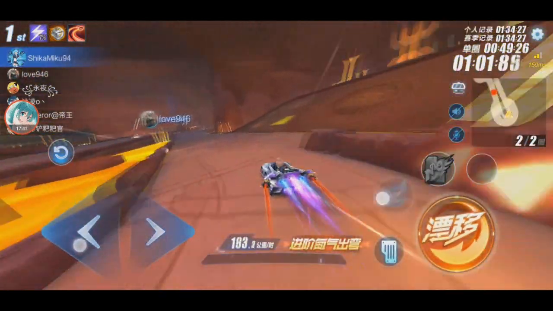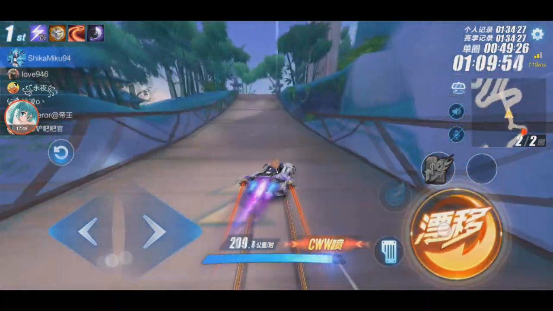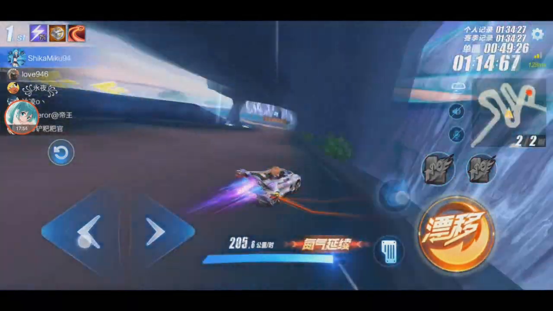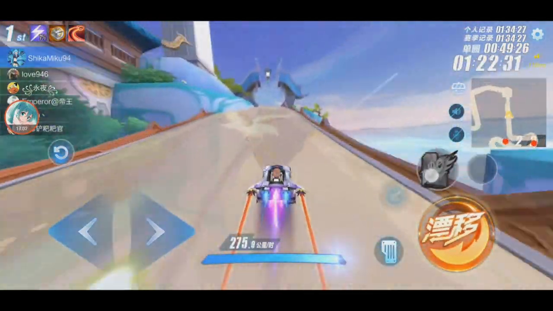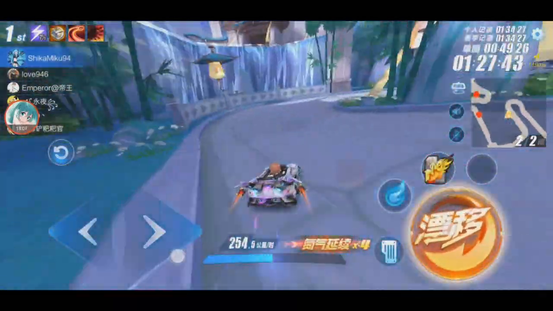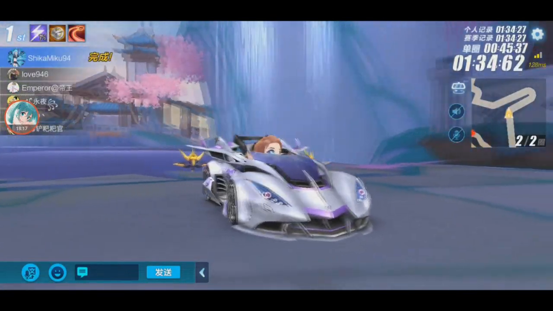Whoops. Just get him. Alright, turn here, don't fall, okay. Don't fall here, nice. Mr. Nitro, that's fine. Bomb boost. Keep one boost for WCWW. Nice. And done. 134 again. That was good, that was a good round.